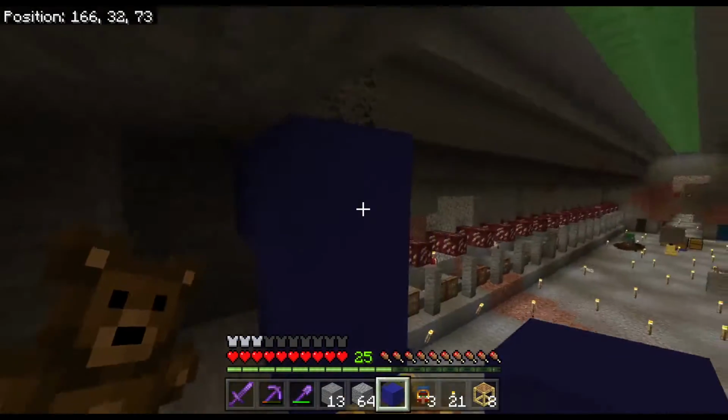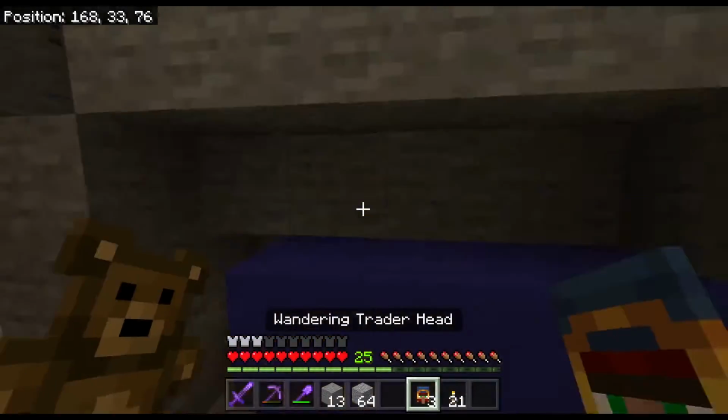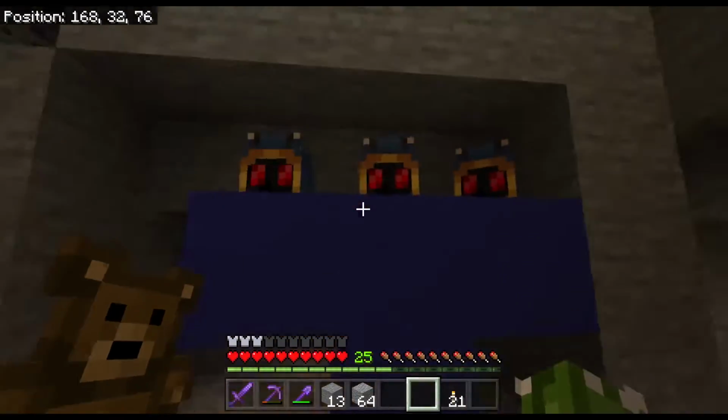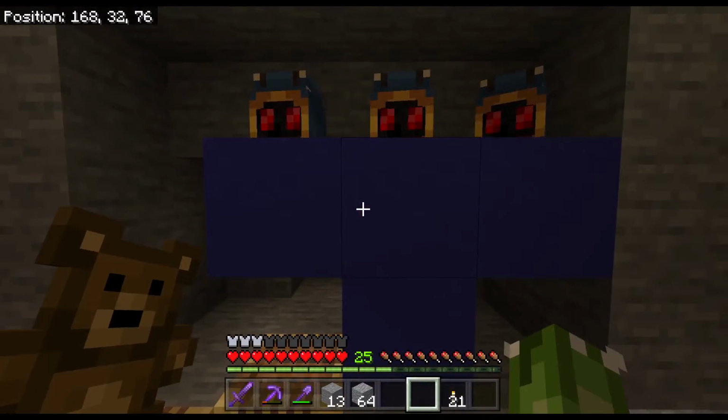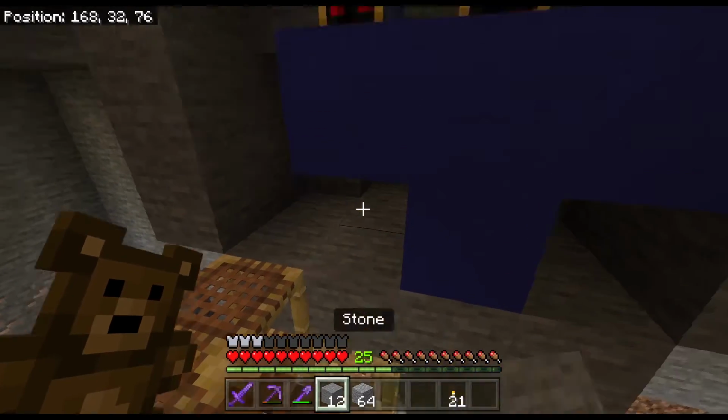But we will put these 4 pieces of blue concrete here, and then we will take our trader heads, stick them on top, and there we go, 1 moth-wither. Why? Because we can. And I also don't have enough squid heads to build a squither.